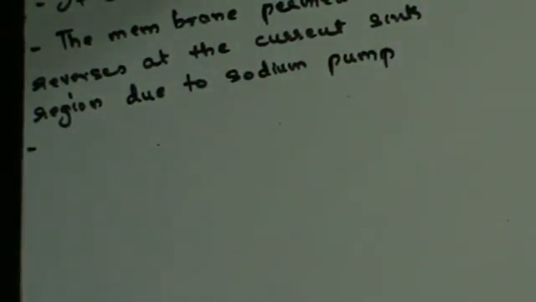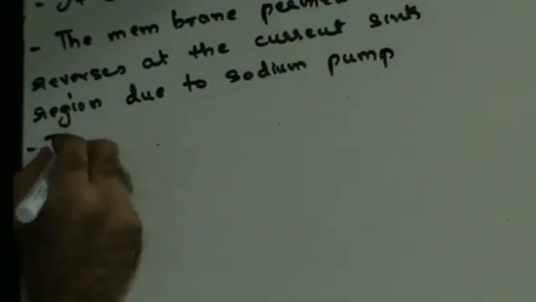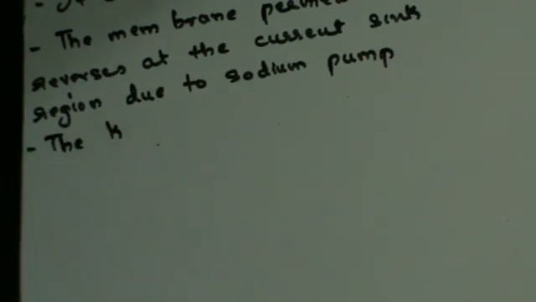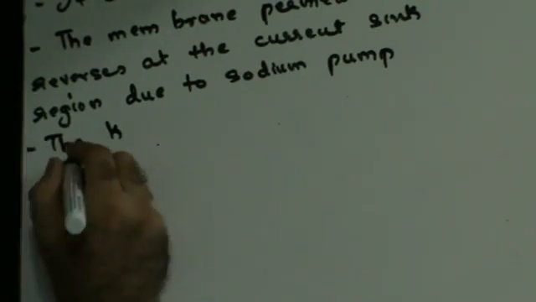Right? Now, the same thing that occurred when you had the active phase, where permeability reversed, sodium went inside and potassium came out, now exactly the opposite will happen. After 0.5 milliseconds, at the region of the current sink, again the permeability of the membrane will change, owing to which sodium will come out and potassium will go in. It's as simple as that, right?